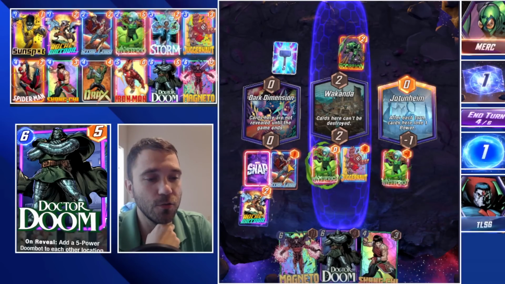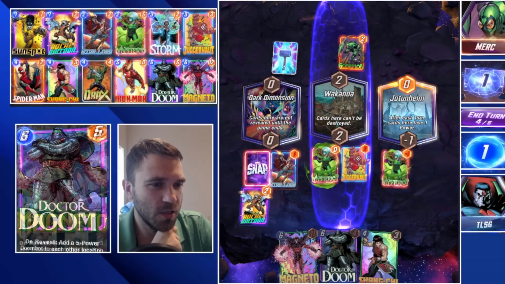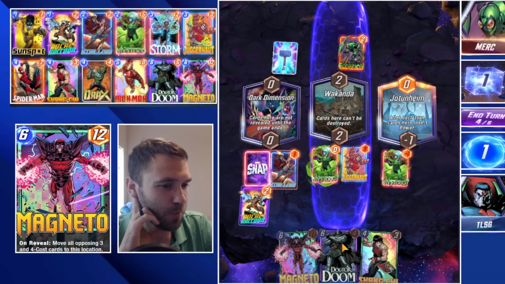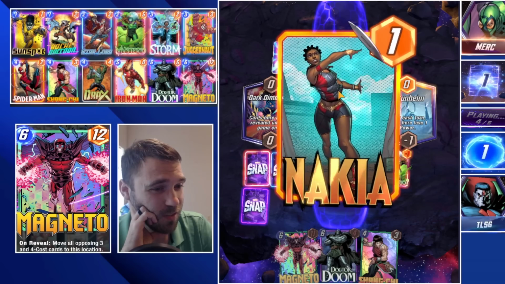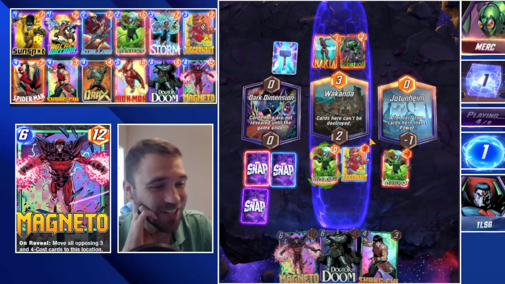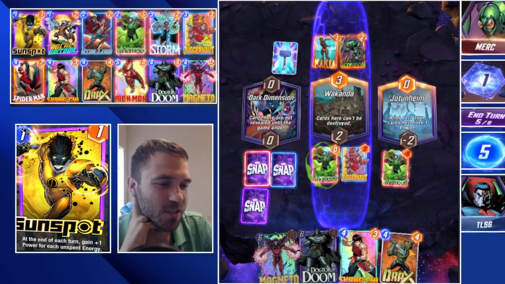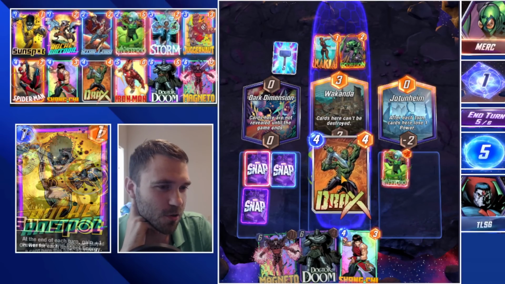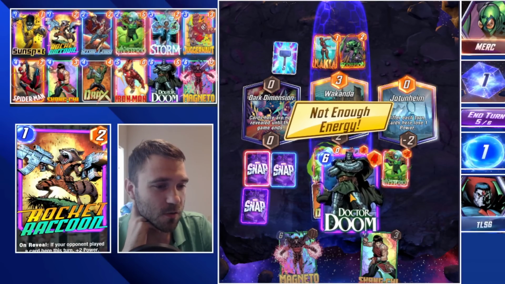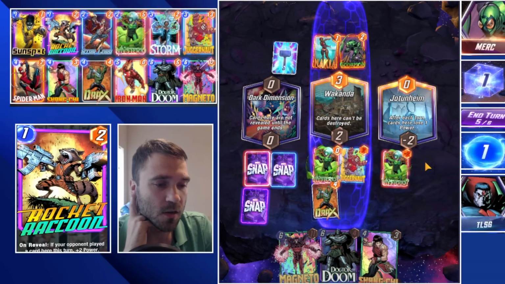Do we do our 2 Guardians of the Galaxy into the Dark Dimension as a way to push a little bit of extra power? I think that's an okay play line. It's not great, but I think it's okay. And so then turn 5, we can also do our Drax here. Or do we do our Drax here? Then we do a Doctor Doom to push a 5-power bot here and a 5-power bot here.